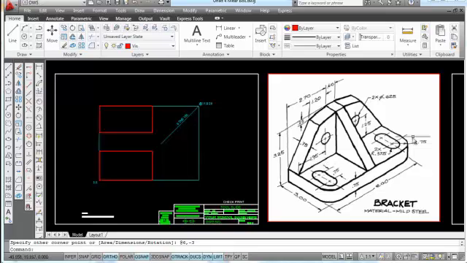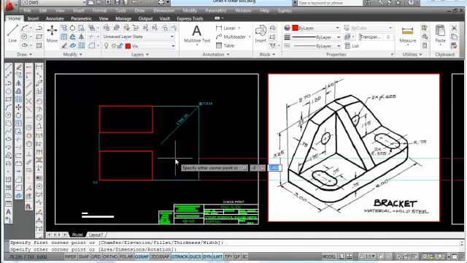Now my right side view, looking in at this view, it will be 3 units wide and 3.25 inches tall. So I'm going to pick on rectangle. I'm going to snap to this corner, and because I'm going in a negative direction with my X, I'm going to type -3,3.25 and press enter.